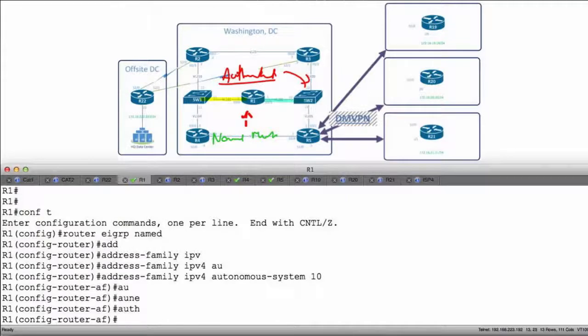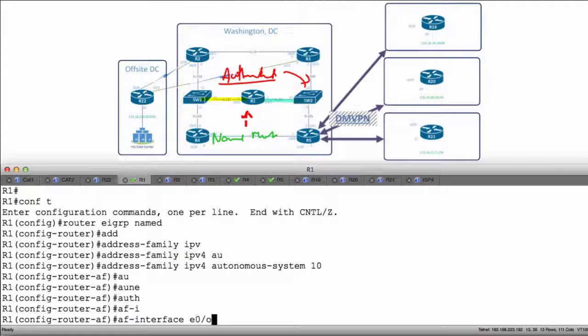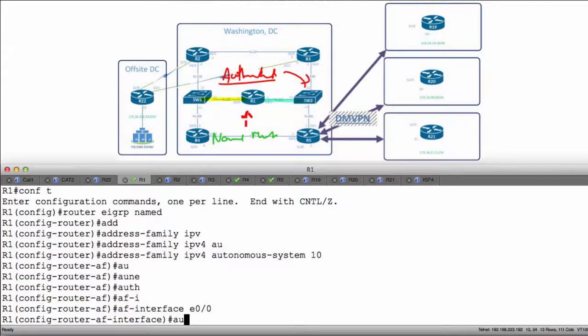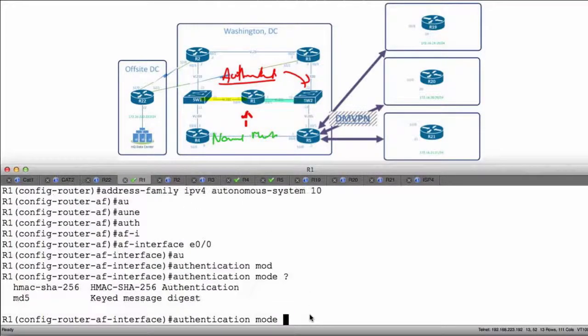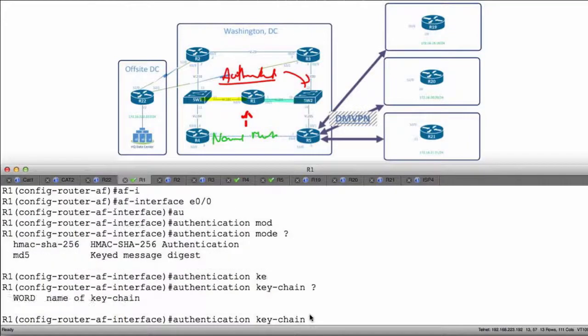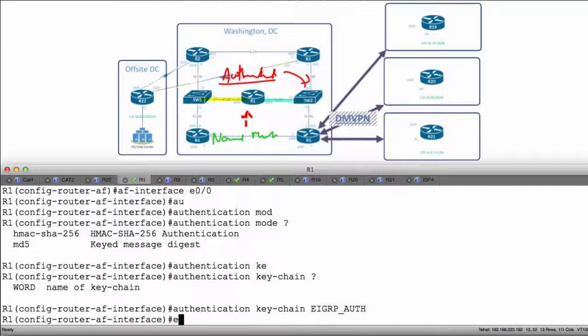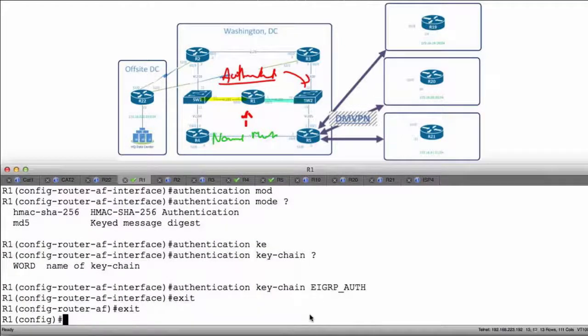Oh, I need to be in the right interface. So AF interface E00, authentication mode. The mode that I'm going to use here is HMAC, which I've already done. Let's take a look at our keychain. So our keychain is going to be EIGRP_auth. Now let's see what happens.